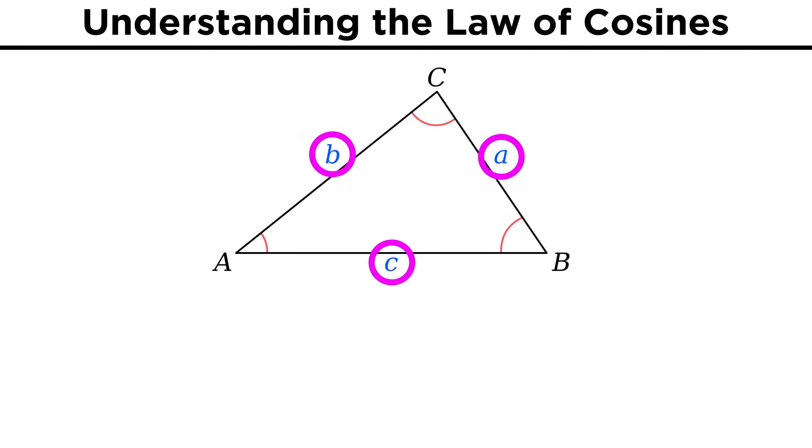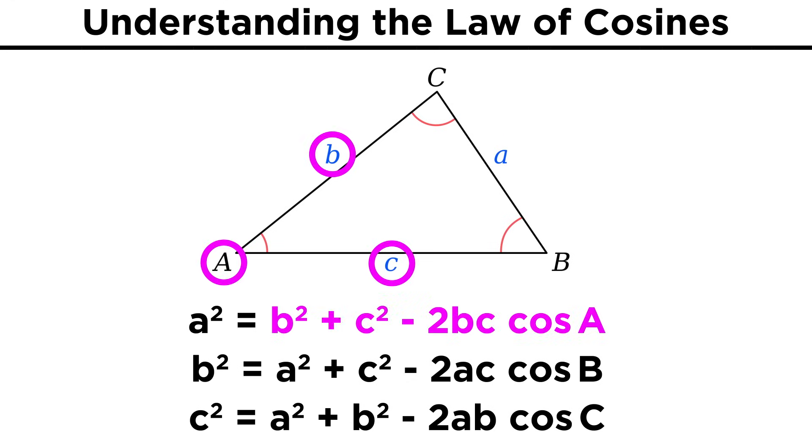Here is a general triangle with sides of length a, b, and c in lowercase, and angles A, B, and C in uppercase, which correspond to the lengths directly opposite. What this law says is that if we know the length of any two sides of a triangle, and the measure of the angle between them, we can calculate the length of the third side. The square of the missing length is expressed in terms of the other two lengths and the angle between them.